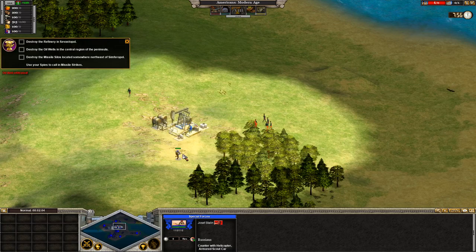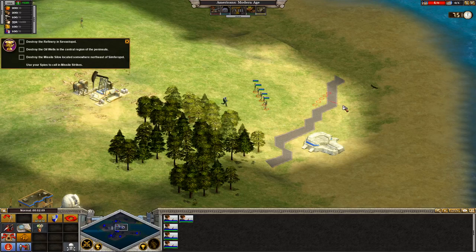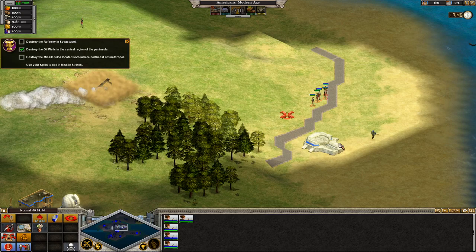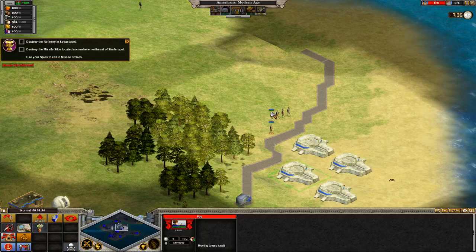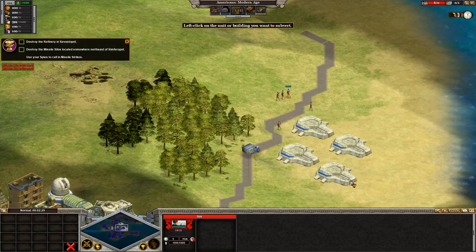Special forces. I don't know what they're up to. Here's the missile sites. Or one of them. There goes all the oil wells, now considered down. I'm going to send you up to here. Missile strike. Missile strike. Missile strike. Missile strike. I don't believe there's anything up north, so let's move on.